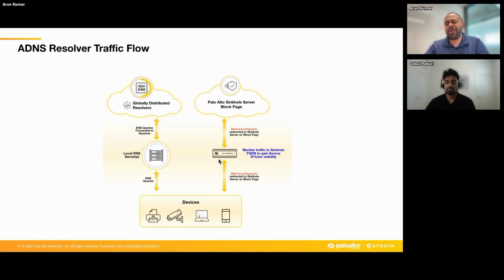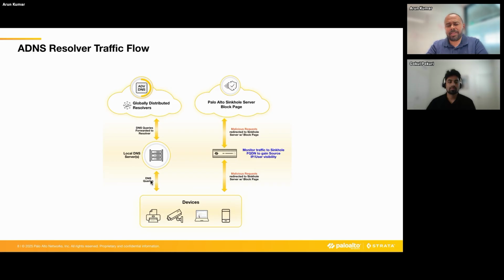And if you have a firewall sitting in the path here or any device sitting in the path, you can monitor our sinkhole IPs and be able to identify who that source user was, source IP was, and take that information and feed it into your SOC and basically go through the next cleanup process.